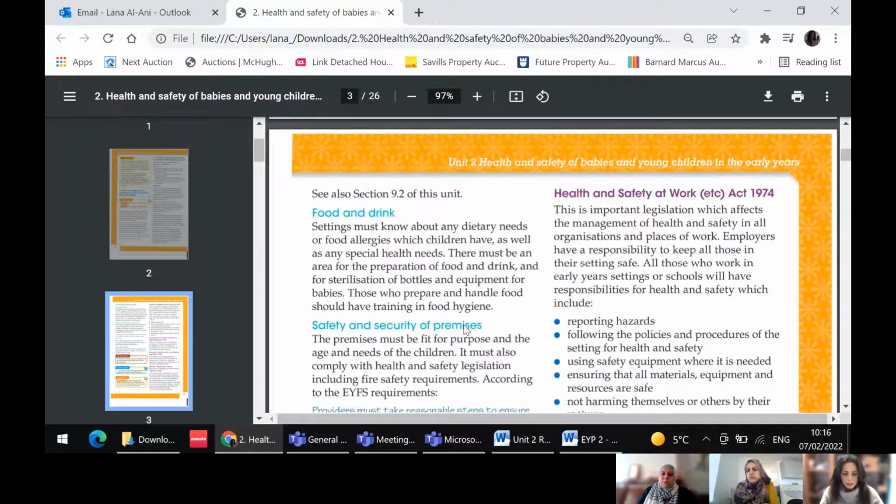We need to write it in details, or just the title, because I just wrote the titles. Well, I would put the titles, and also a little bit of explanation about each one of them. That would be good, because as I told you, CACHE is a very strong awarding body. They want everyone who graduates with a certificate to make sure that these people are great to work with children. So we need to explain as much as we can. Whatever we understood about the point, we put it down. Yeah? Okay, fine. Perfect.